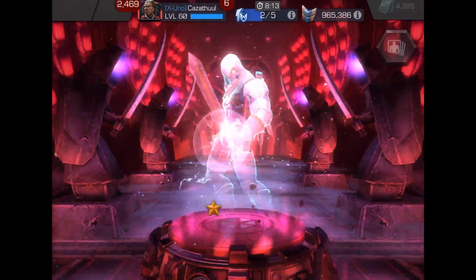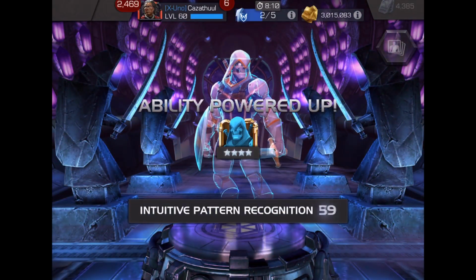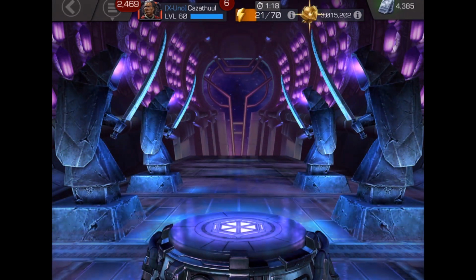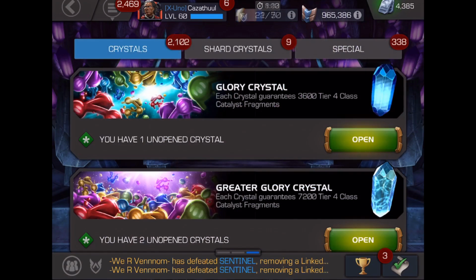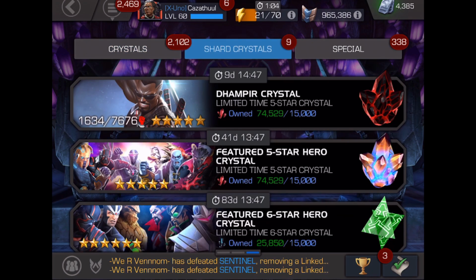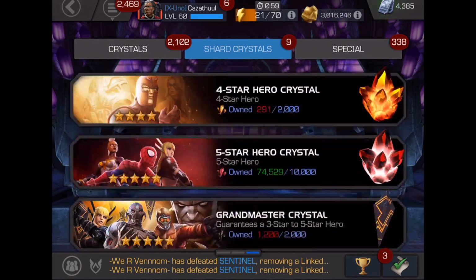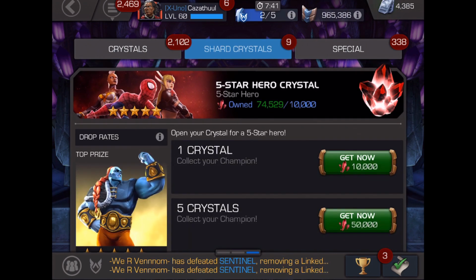And, oh, that's why I don't spin crystals on my alternate accounts, because it was in between a Korg, who I really want, and an Angela, who would be awesome to awaken. But instead I get a 4-star Taskmaster. Complete and total waste of 3,000 units. So, lesson learned. I will always be very mindful of checking the prices of these things before I excitedly click, yeah, go ahead and buy it.